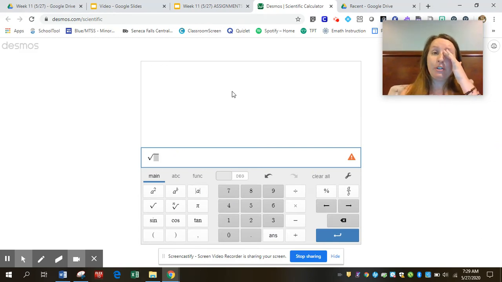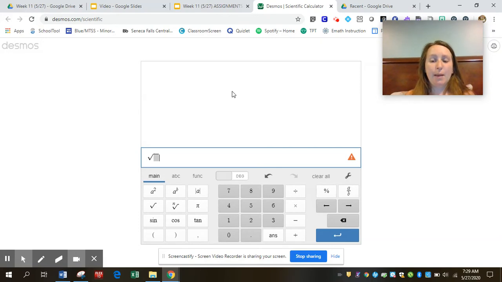So for example, we were trying to find the square root of 16, which I know is 4, but if you need a little bit of extra help, you are absolutely allowed to use a calculator. Not wear a calculator, use a calculator. At school we have the luxury of using a calculator, and you have this luxury at home as well. You would just hit this square root button right here, square root of 16, hit enter, or your answer just shows up automatically, and that's 4.